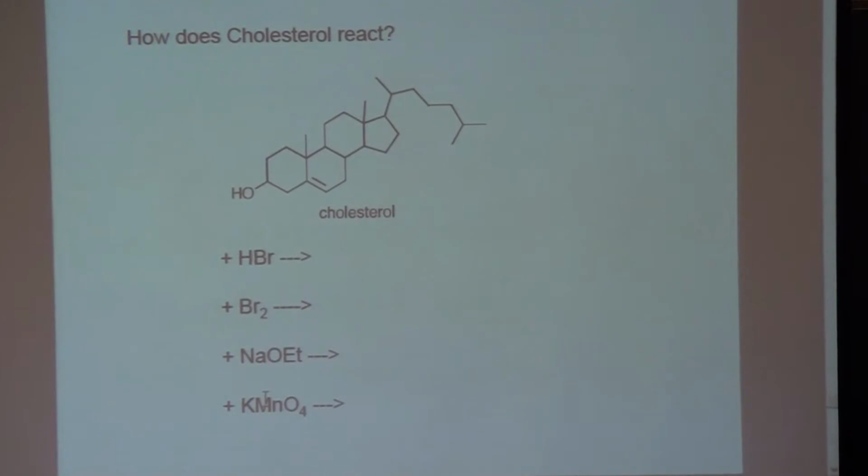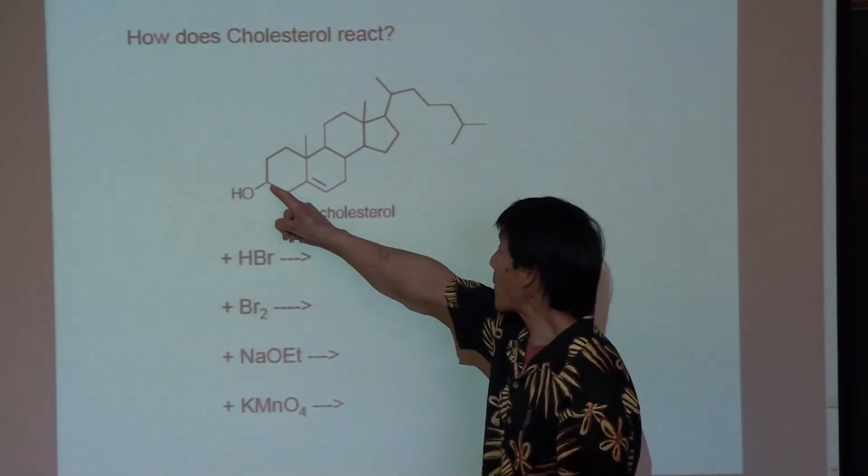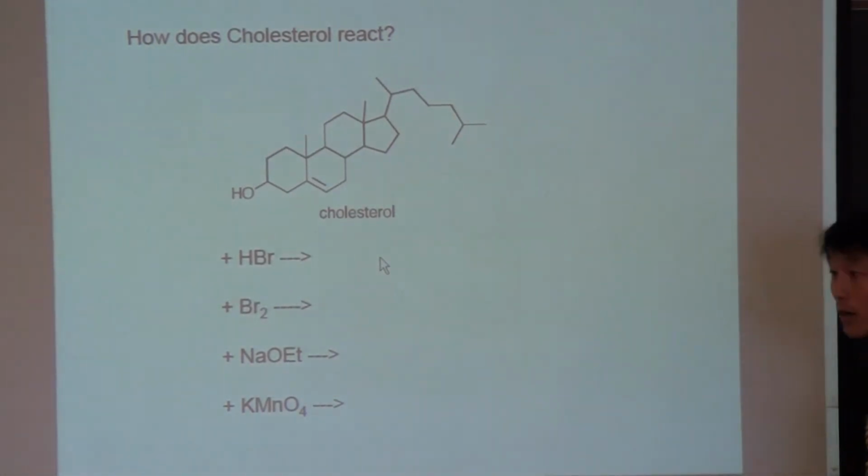What about KMnO4? So that's going to convert what to what? Alcohol to a ketone? Yep, that'll convert the alcohol to a ketone. But that's a strong one, doesn't it go all the way to an acid? Remember, what type of alcohol is this? Primary, secondary, or tertiary? Yeah, secondary. So whether it's KMnO4 or PCC, it's going to convert it to a ketone. If you had a primary alcohol and used KMnO4, it would convert it all the way to the acid.